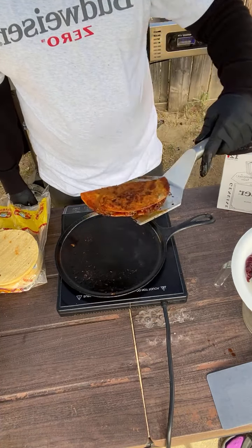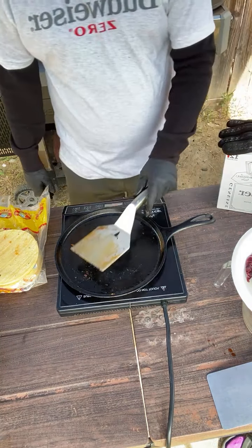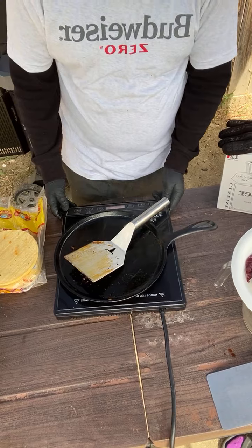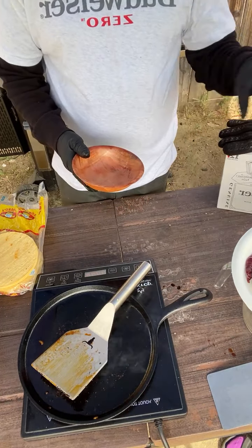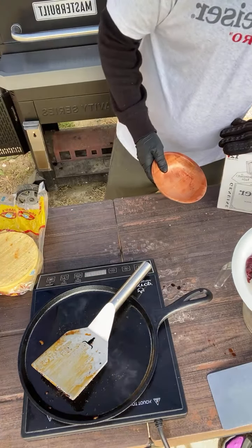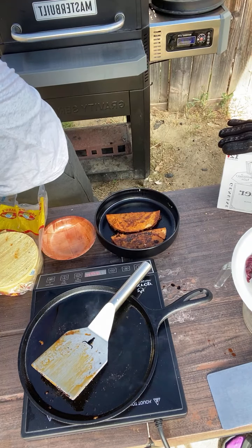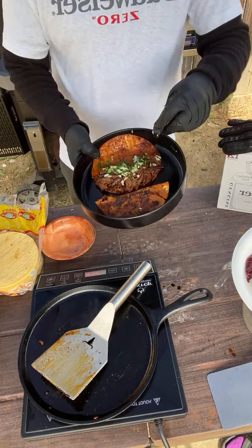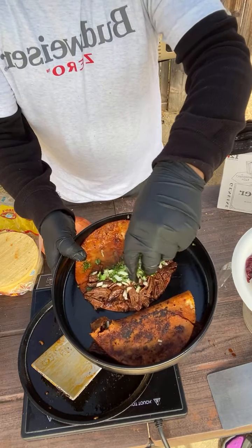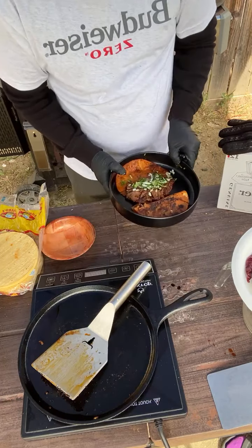So once you're done, here, who wants one? So after that, I'm going to go ahead and shut this off. And then I'm going to be pouring in some of that delicious broth here, and we're gonna go ahead and dip it. Another thing I did forget to add, some of this. You guys see that? See how tender the meat is? Really good.